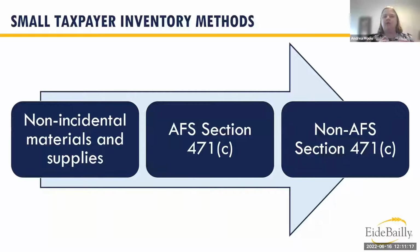So as I mentioned, if you're going to adopt any component of the final regulations, you have to adopt everything. So if you want to adopt the new tax shelter election, you also need to adopt all of the small taxpayer methods, including the inventory methods as articulated in the final regs. And in the context of inventory methods, there's really two components to these safe harbors. The first component is which costs do I really need to capitalize on my financial statements for inventory? The second is when do I deduct the inventory? So effectively, part of it is quantifying costs and part of it is a timing issue.